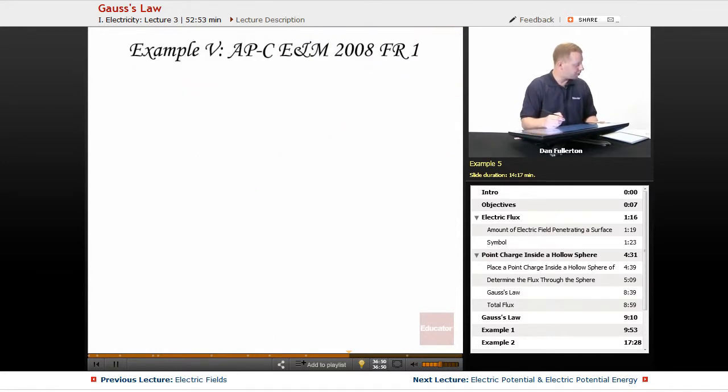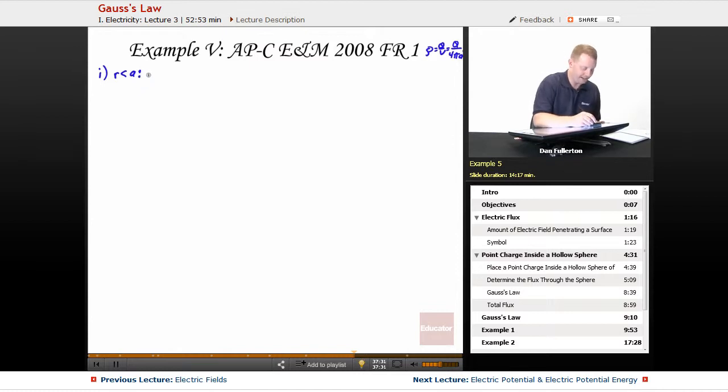It asks us to determine expressions for the magnitude of the electric field as a function of radial distance for different regions. For the first region, which I'll call region I, we have R less than A, so we are inside that inner sphere. In order to do these problems, I'm first going to define a volume charge density, where rho equals Q over V equals Q over, you know what, I'm not sure I'm going to need that because we've got conductors, 4 pi A cubed. I'll define it, but I'm not sure we're going to need it. So let's take a look here.